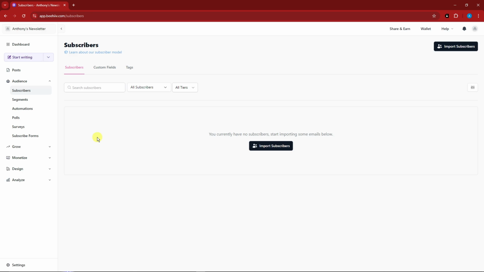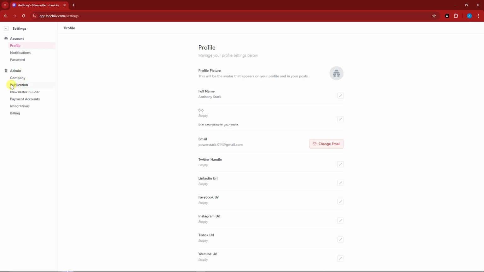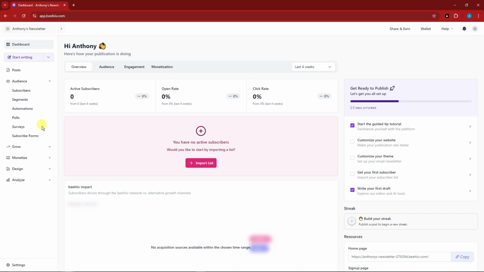Next up, you can go to the design lab. Before, it should be around here under settings. Go here, and under admin, there should be design lab out here. But since they updated this user interface, you can find that design lab under here under design. And then you have website builder, and of course we're going to focus on the newsletter builder.